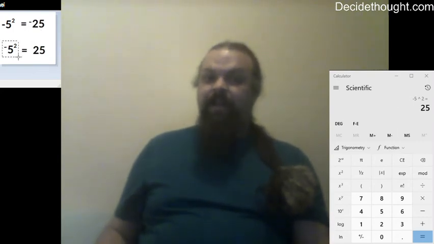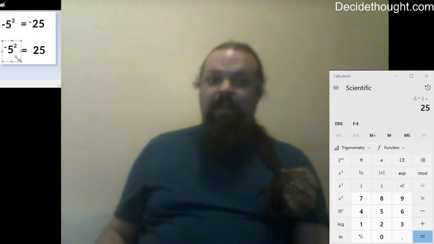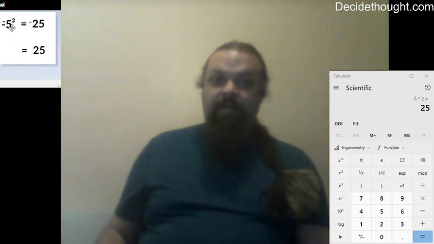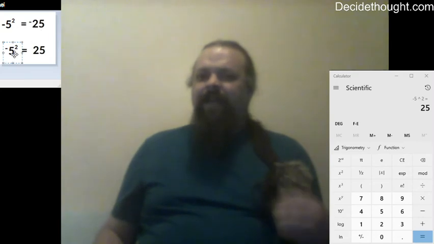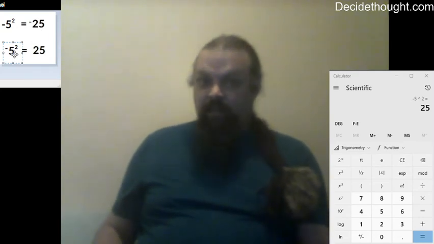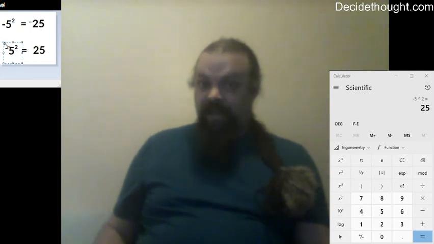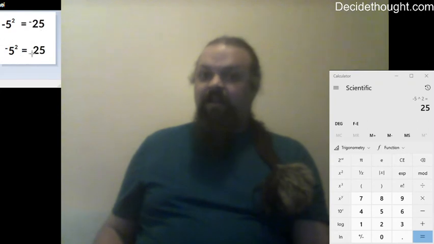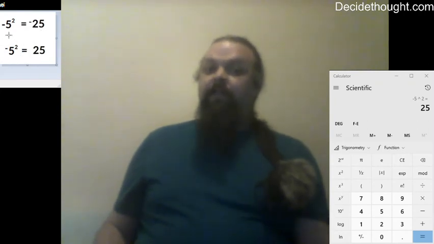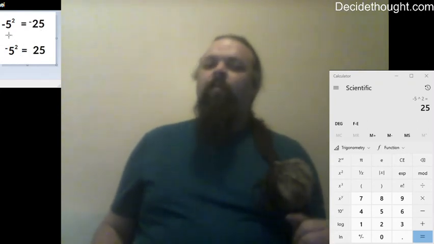Well, let's take a look at this. We'll take this up, put it over, and the negative symbols don't match up. This is because they are different. When you actually write negative 5 squared, this lower one is the correct way to write it, because negative 5 squared will be a positive number. Negative of 5 squared will be a negative number.